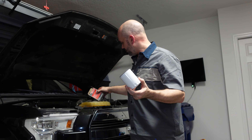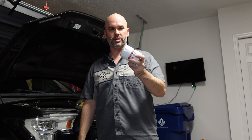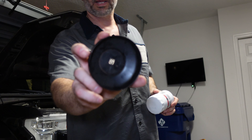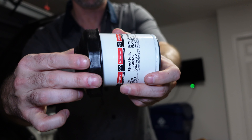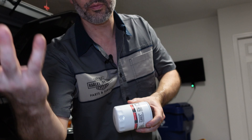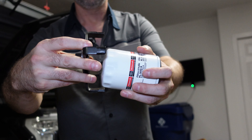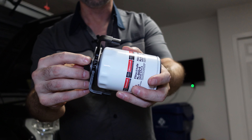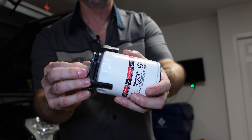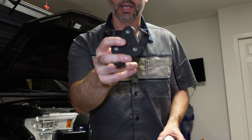Here is the new oil filter. Let's talk a little bit about oil filter wrenches. This is the canister that gets screwed into the side of your engine, and you need a specialty wrench to remove it — or at least loosen it — then remove by hand. Some will look like this: it seats itself on the back of the oil filter and you turn it. This one is obviously too big — it's an old one from another vehicle. Or you can find some that are more universal — something that goes around it, and when you start to loosen it those teeth bite down and you can loosen the oil filter. So I'm going to use this and get that old oil filter off.